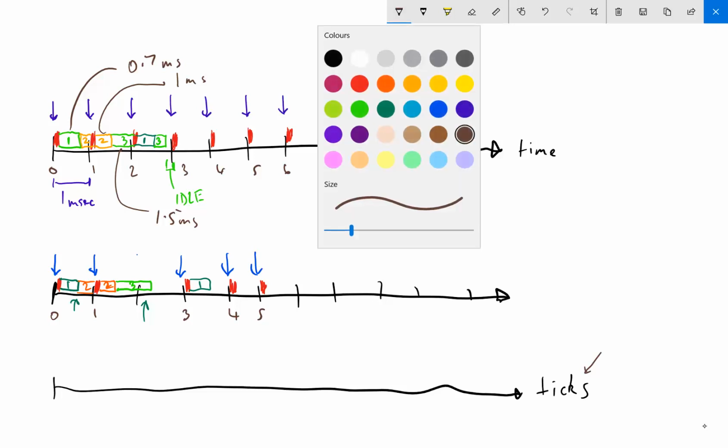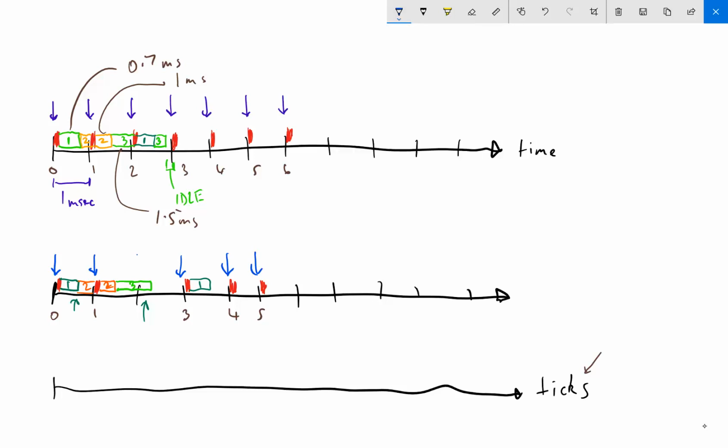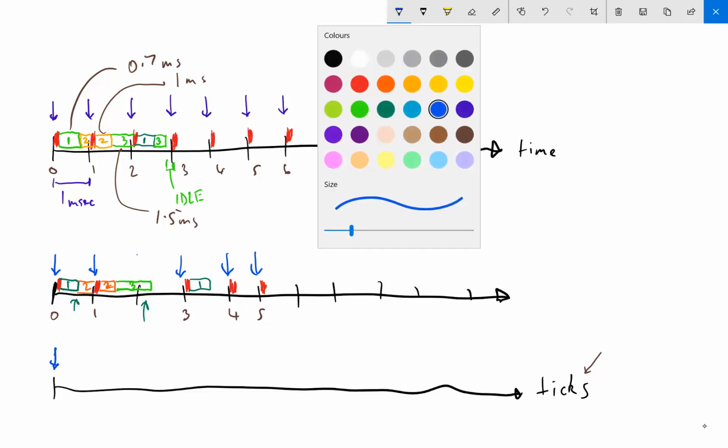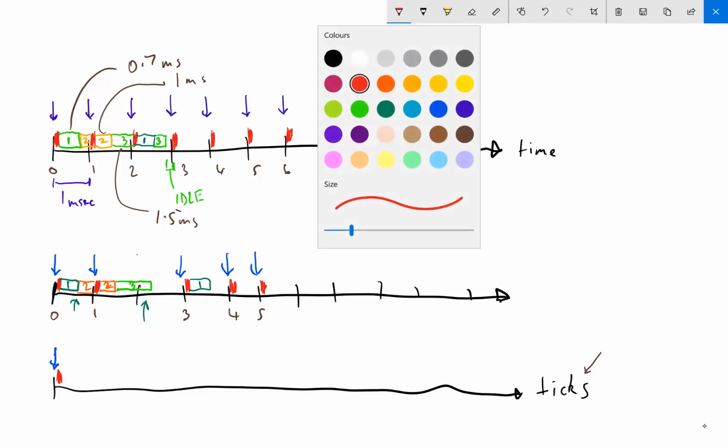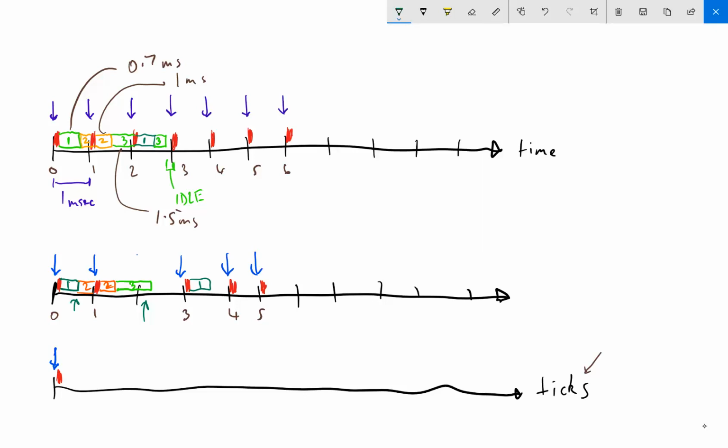What that might look like is that you will get an interrupt here. You will still have your scheduler code that runs first. Then you will have your task 1, which will run for 0.7 ticks.